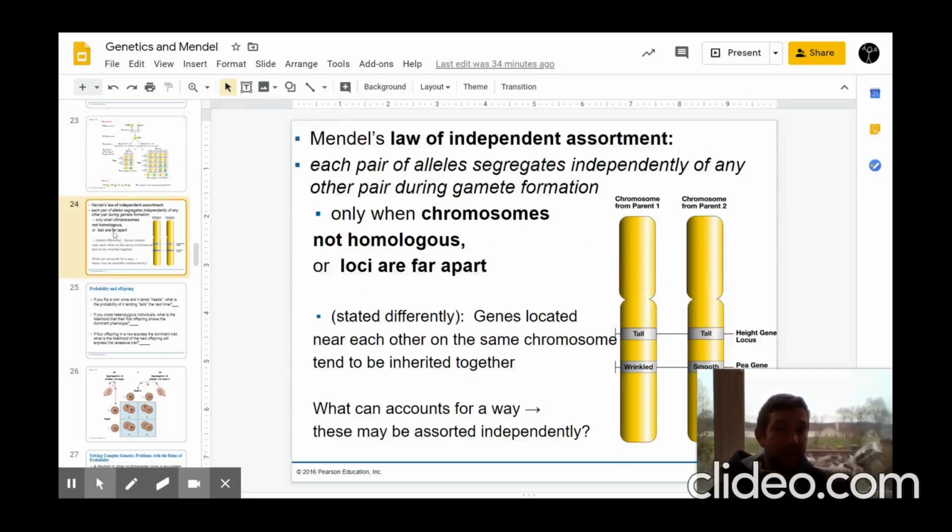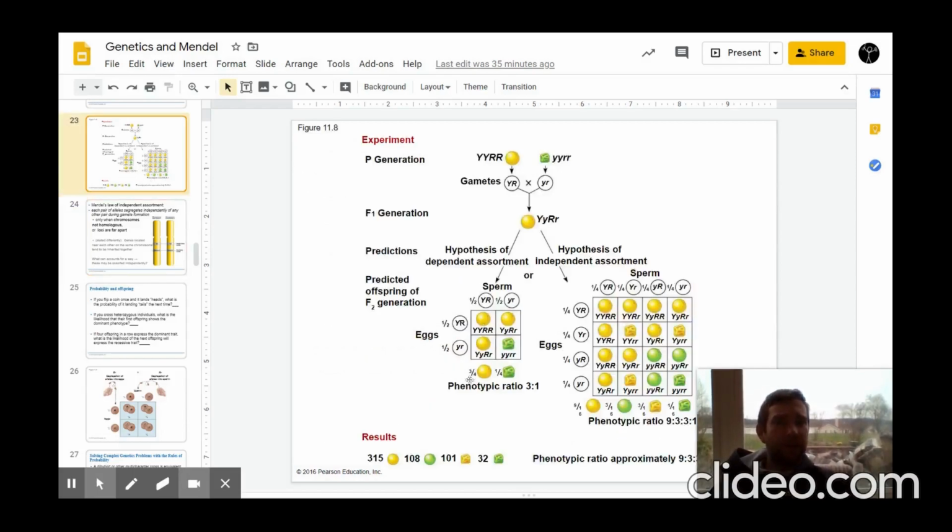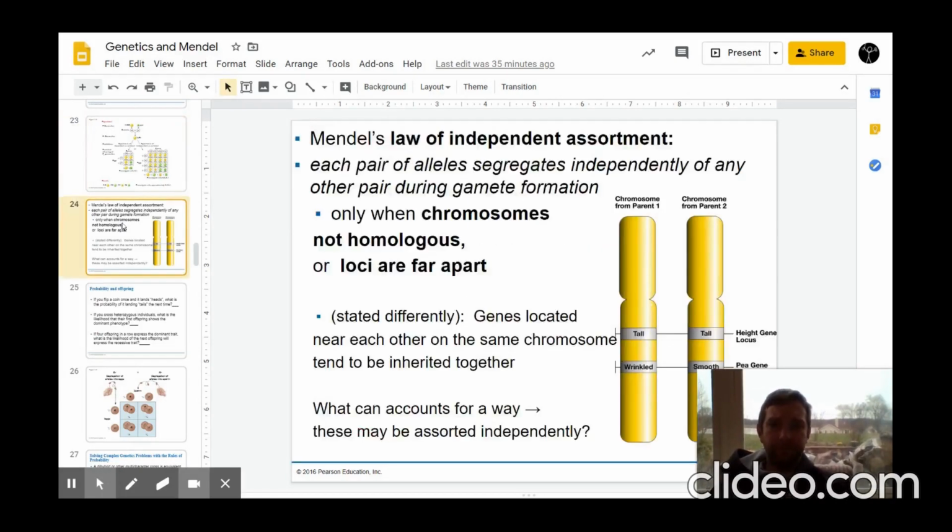So when can genes be linked? Well, it would be when they come from the same region of the same chromosome. And if they're on the same piece of DNA, and they're really close to one another, then they can be inherited together. And we say those genes are linked, and they tend to produce outcomes that are really close to this one on the left. They're not going to be exact always, but they'll end up closer to the Punnett square on the left than the one on the right.